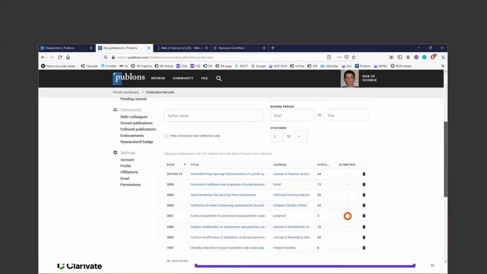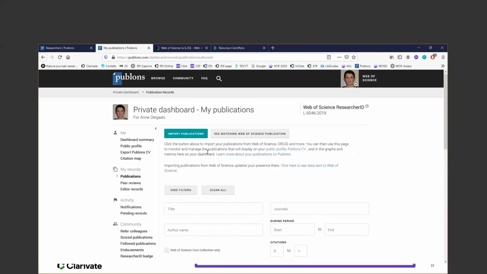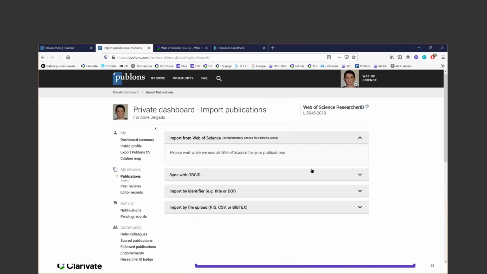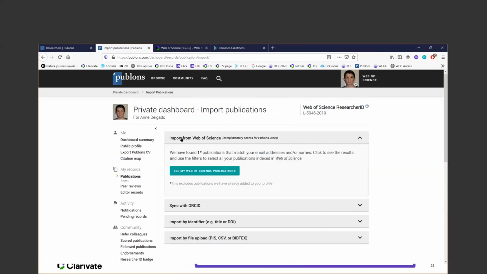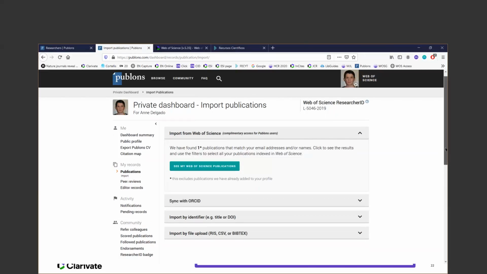There are 4 different options. If I click on import publications, I see the 4 options that I have available. Import from Web of Science, synchronize with ORCID, import a file with identifiers, titles, DOIs. I recommend identifiers, DOIs.